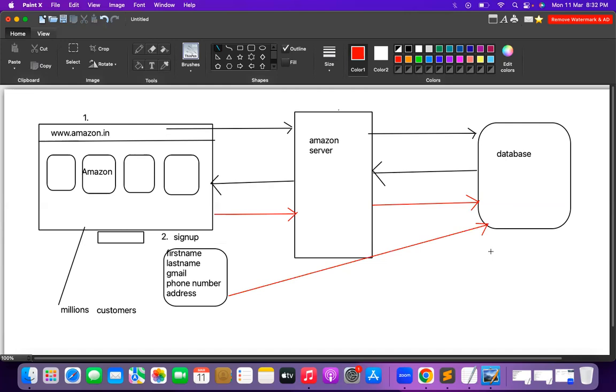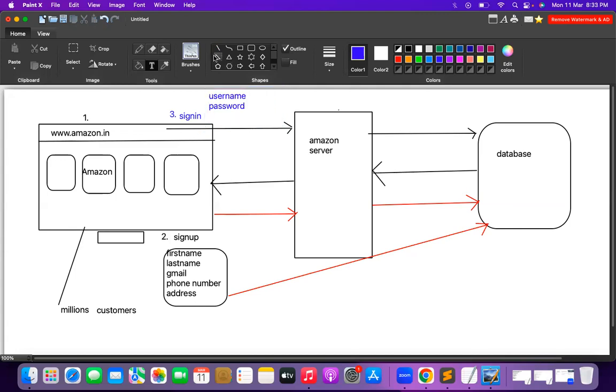Okay, I close the Amazon page. Now I'm doing the third scenario, which is the sign-in process. When I sign in, I am already a registered customer with Amazon. With the sign-in process, what details do I need to give in this box? I want to provide the username. Third scenario, only username and password.